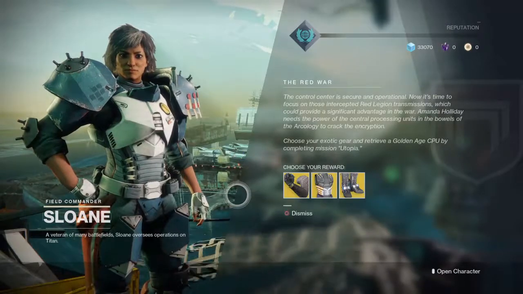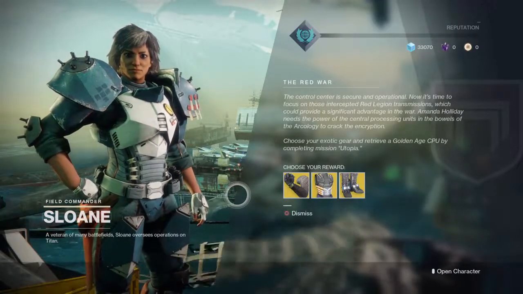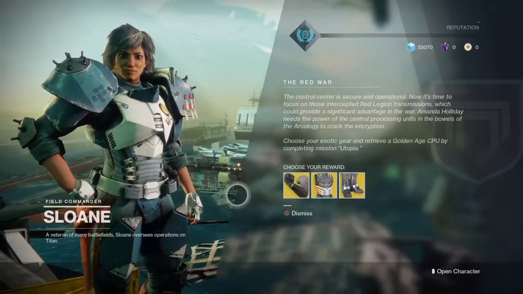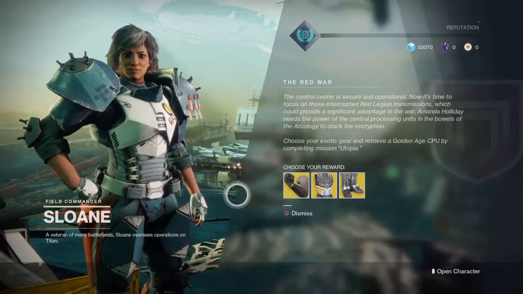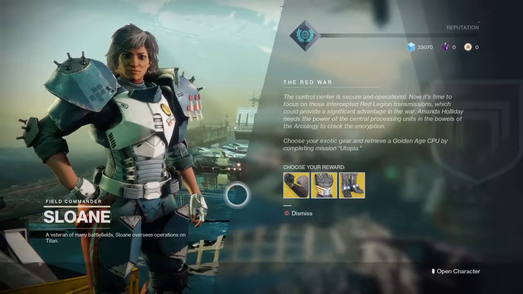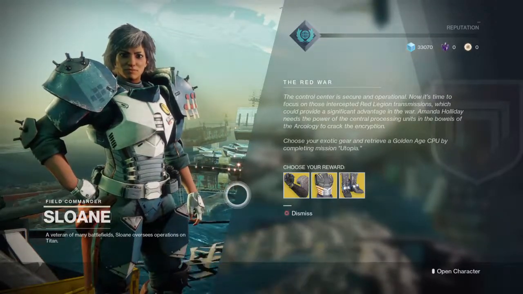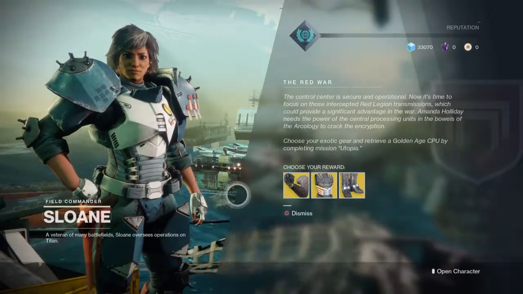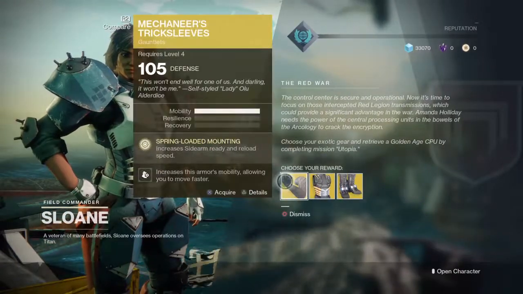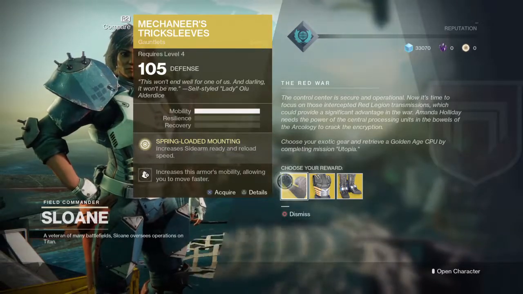Alright, so Sloan is a veteran of many battlefields. Sloan oversees operations on Titan. So the control center is secure, operational, and now it's time to focus on those intercepted Red Legion transmissions, which could provide a significant advantage in the war. Amanda Holiday needs the power of the central processing units in the bowels of the Arcology to crack the encryption. And now we can choose a piece of exotic gear received from Golden Age CPU by completing this mission, Utopia.